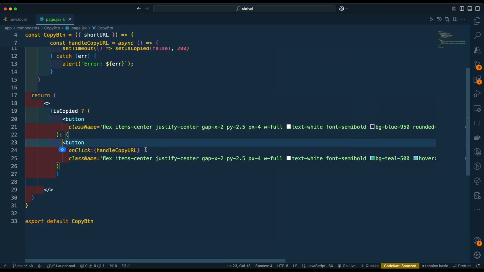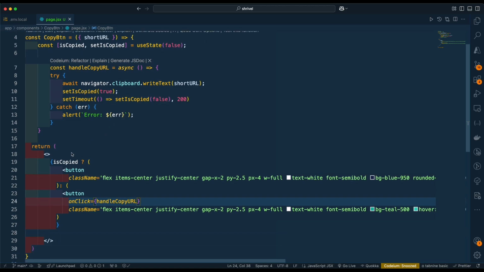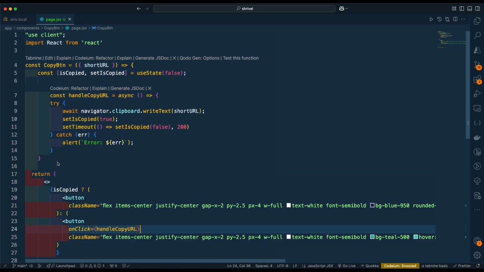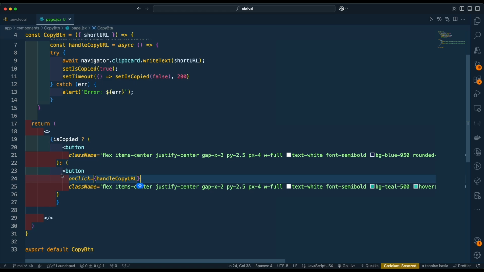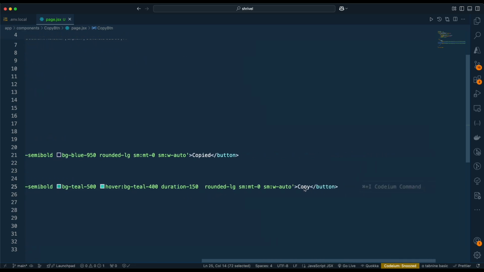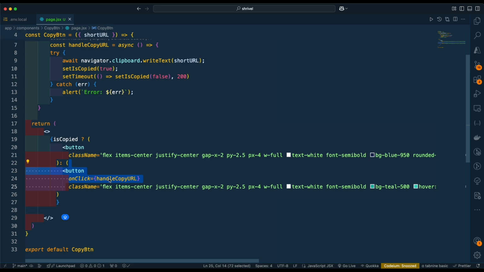And to get a sense of what's actually going on is that we're checking if isCopied is true, right? What is isCopied? isCopied is initially, the state is initially false. Okay, and that's why it's gonna run this code and display this button false. Okay, and at that point we're asking the user, do you want to copy the URL? Okay, this was our first button that we instantiated, and then it will display the copy, asking the user to copy the URL.